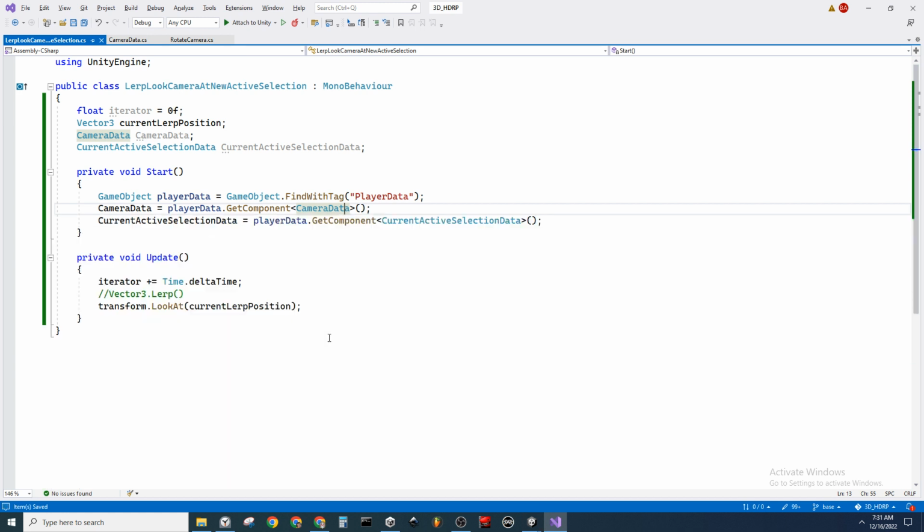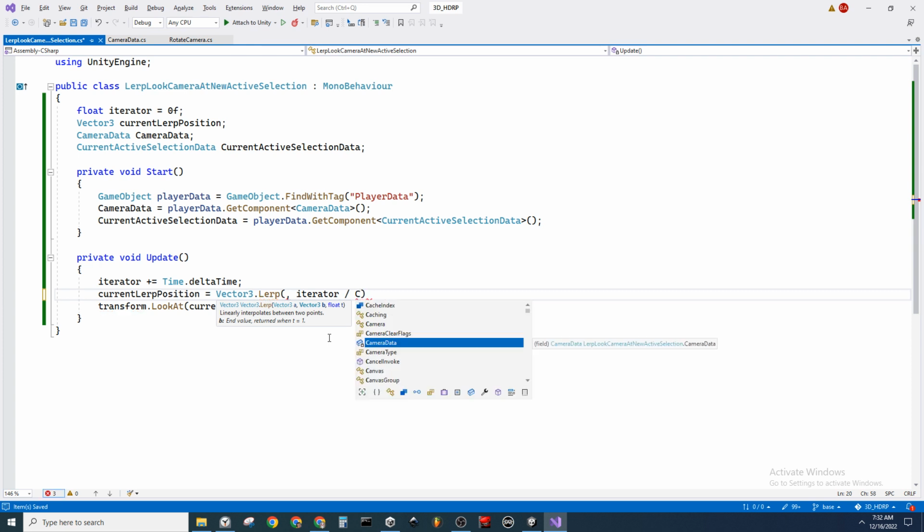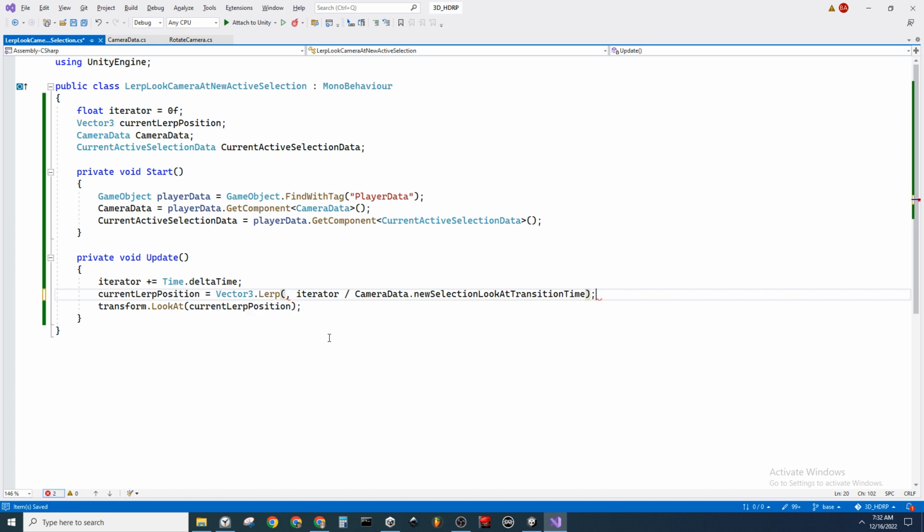Okay, and then current lerp position equals Vector3.Lerp, and if I'm not mistaken, we say iterator divided by cameraData.newSelectionLookAtTransitionTime.